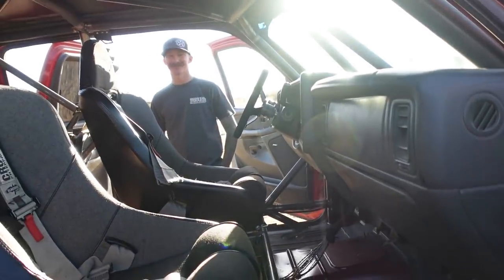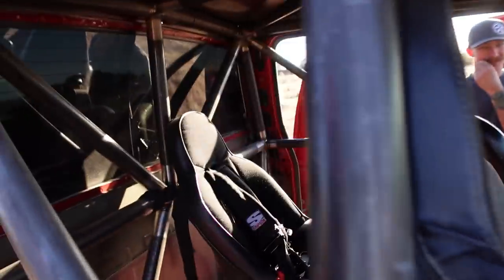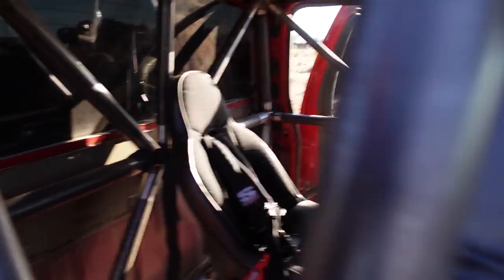Excellent. So here we are on the inside, and the first thing I notice is the kid seat, the best seat in the house. You have a kiddo? I have a 3-year-old. Nice. How does he like this thing, man? Oh man. I tell everyone the story: he'll just be sitting there, and the second we start getting into the whoops, he starts going crazy, yelling, laughing, smiling, just loving it.